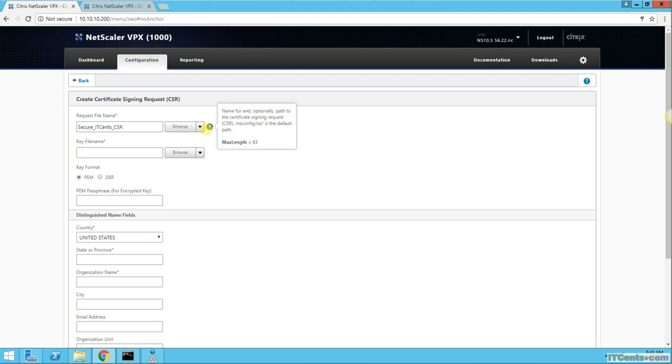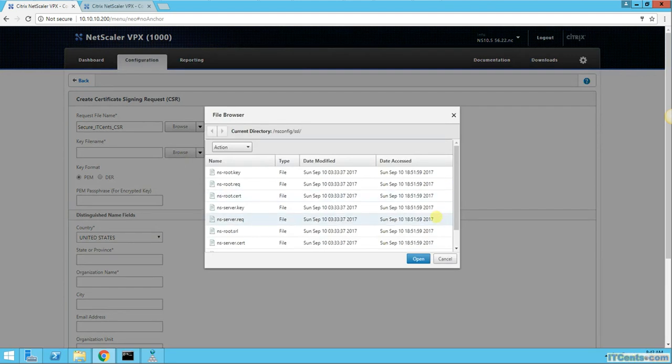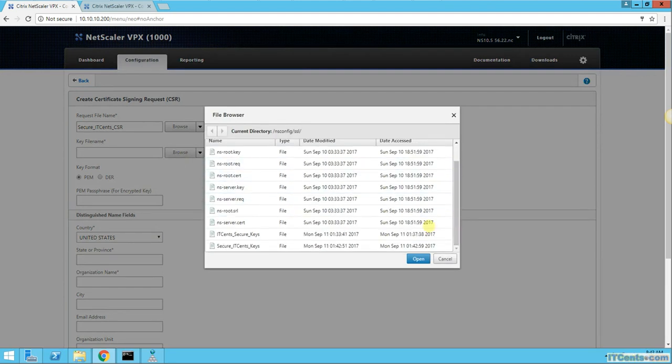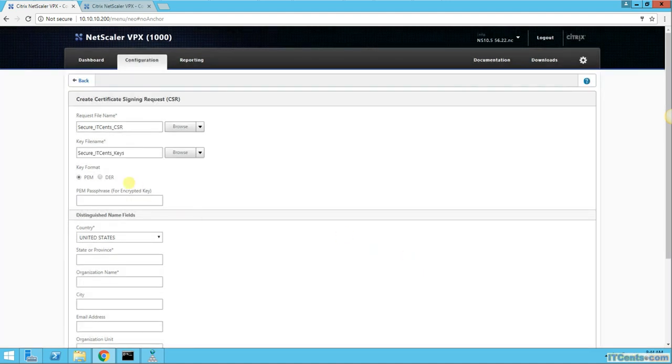Under, you can see the path, nsconfig SSL, key file name, and I can browse: secure IDsense keys. That's the one we created just now. Keep the PEM password.